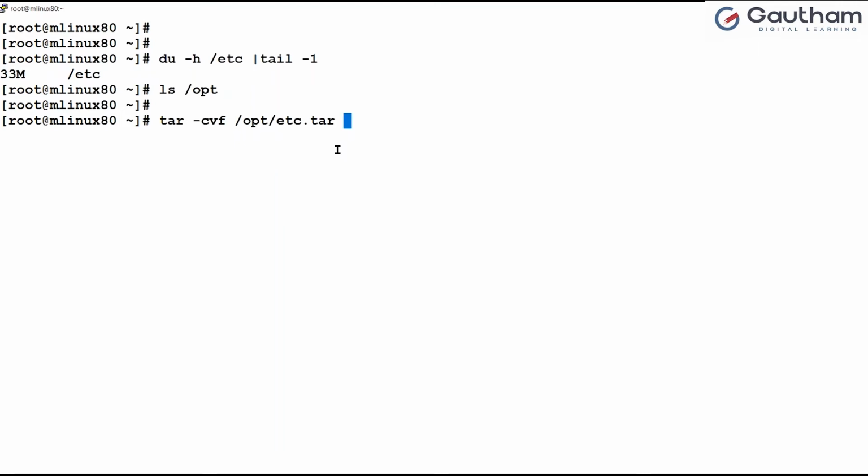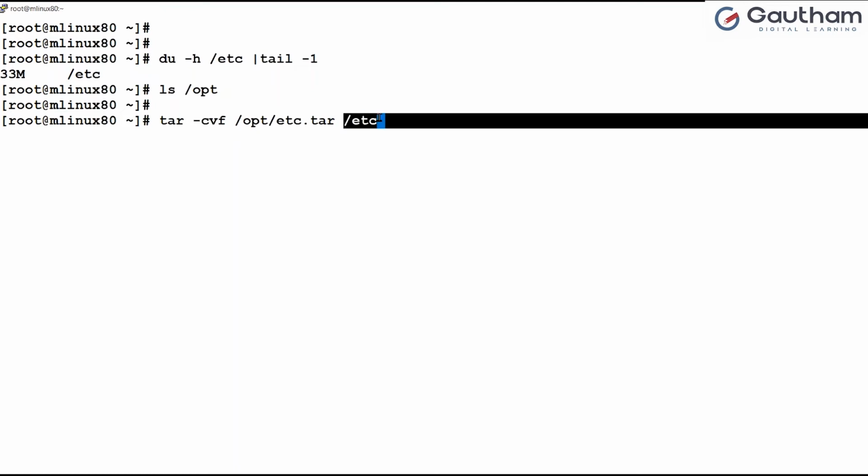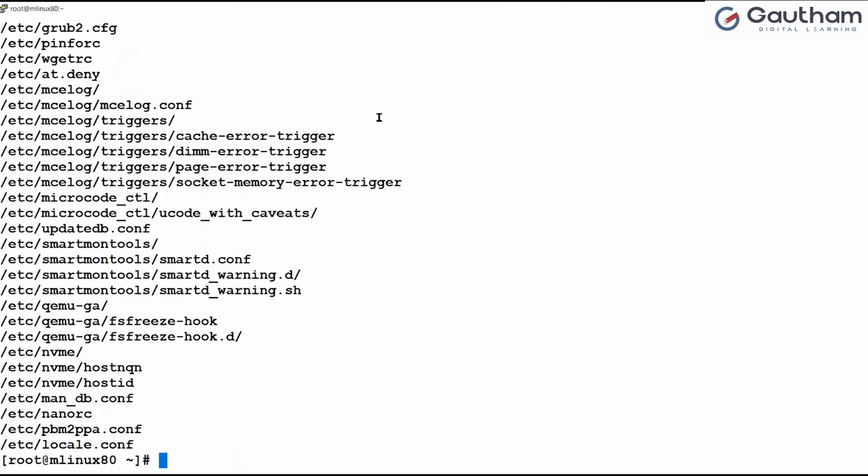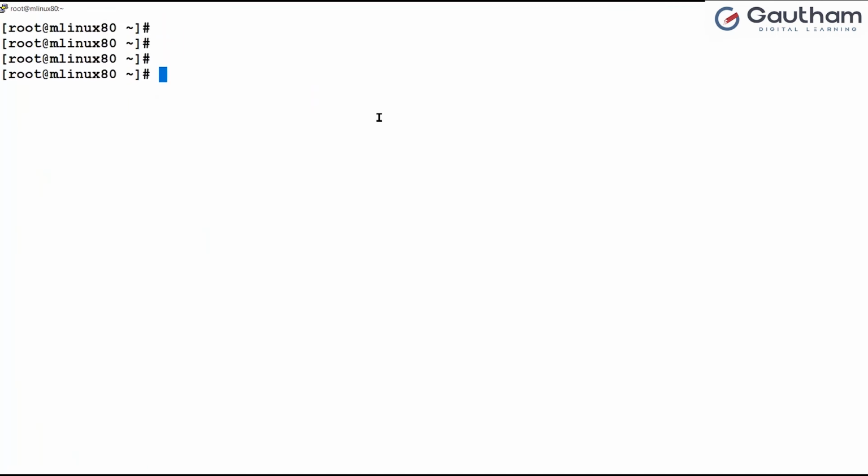Where to backup? What to backup? I'll say backup etc. So I'm telling tar, you create a backup file in OPT folder and backup this thing. Now when I hit enter, you see it starts taking the backup. It was just 33 MB, so it happened very fast. Now if you go into OPT folder, you see the backup file is collected.